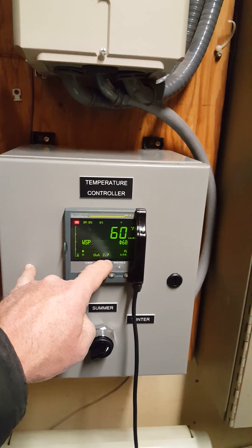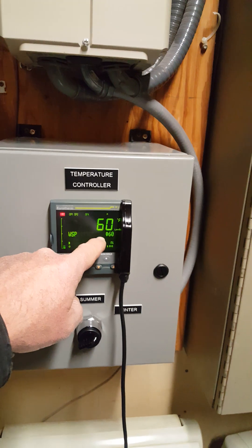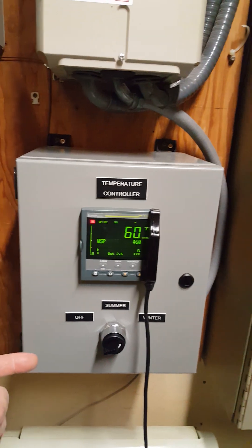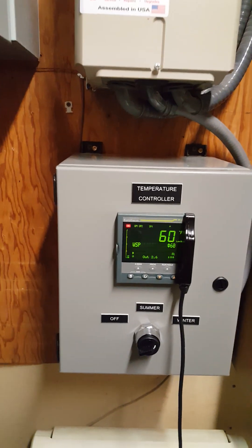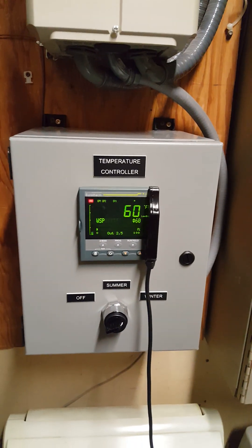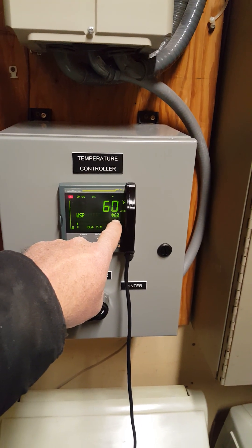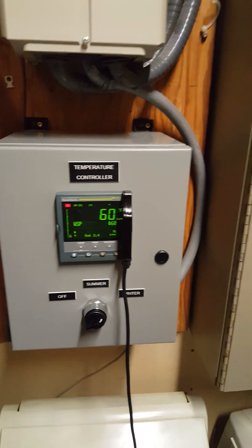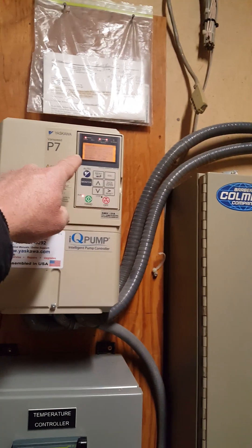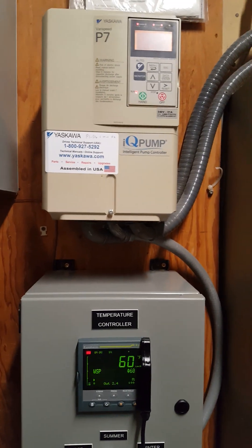It shows right now I'm at 2.7%, so the pump's just barely running. The set point is 60. It looks like the loop temperature in here is staying pretty much near 60 anytime the pump is running. So that tells me you could probably slow the pump down some more and save some more energy. What I mean by slowing it down is either raise this minimum so the set point's a little bit higher before it comes on, or change your minimum speed so you don't put as much water out. That's the kind of things you've got to find. If you have any questions, please call. Thanks.